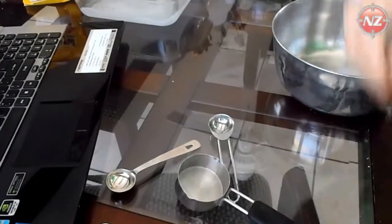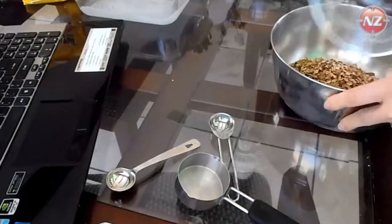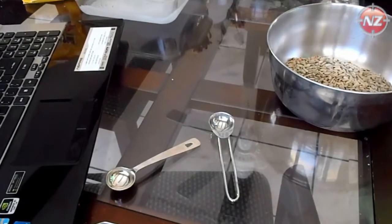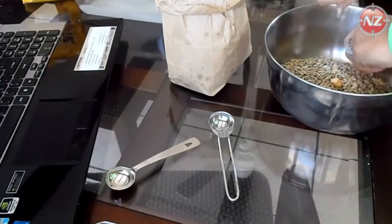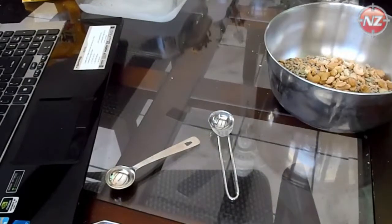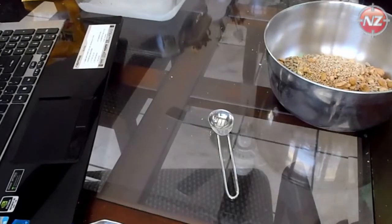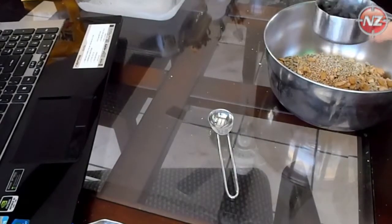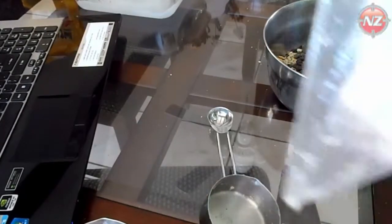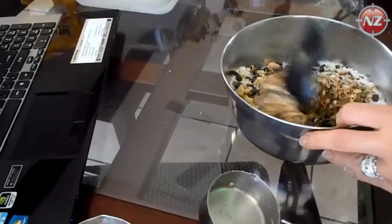Next, mix your dry goods in a medium sized bowl. This includes your seeds and your nuts — with the nuts, make sure to crack them up a little bit so they are smaller pieces to manage. And then the good stuff: dark chocolate chips sweetened with stevia. They are a great additive, and also unsweetened coconut. These two things can be taken out and the bars would still be very good, but you've got to add the good stuff.